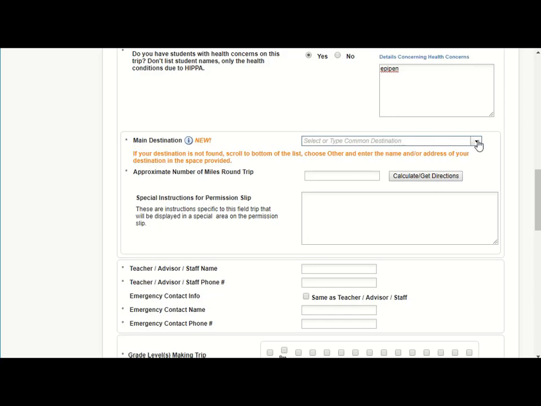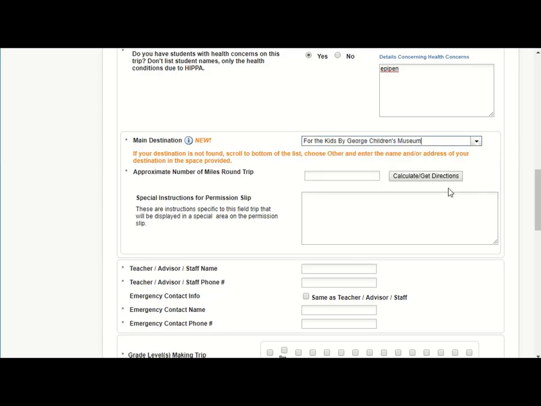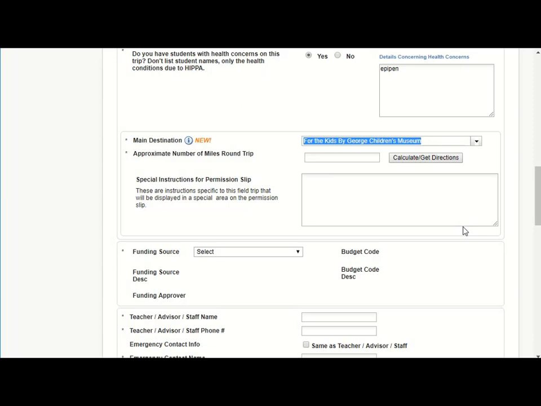So if you wanted, for example, to find any locations that were museums, notice I just typed museum in there, and then it brings up all of the museums that are in my common destinations. So maybe this is one of those that you would like to select. You're going to the For the Kids by George Children's Museum. So I was able to find that.